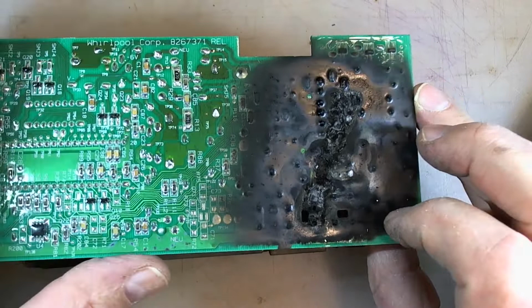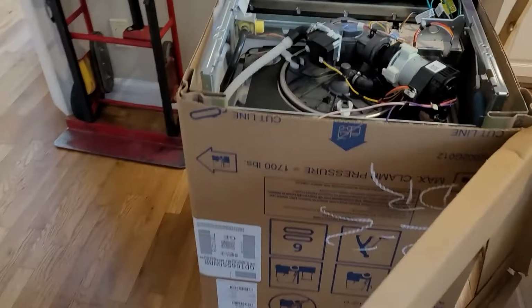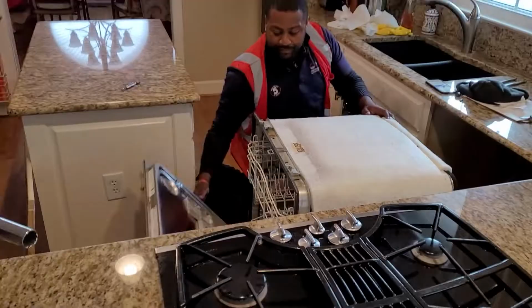Anyhow, let's continue on with this project. So here we go. Here's the new one. Underneath the new one. There we go.